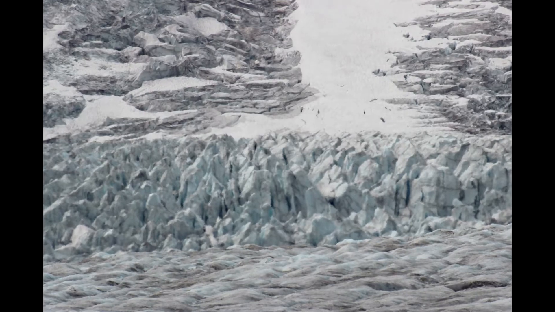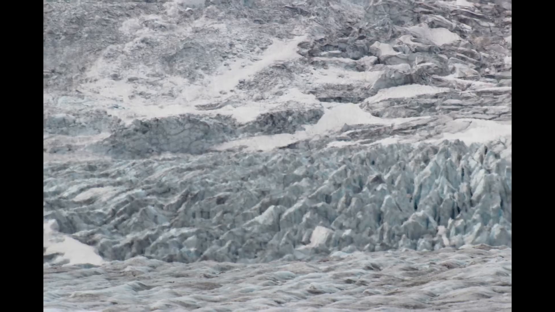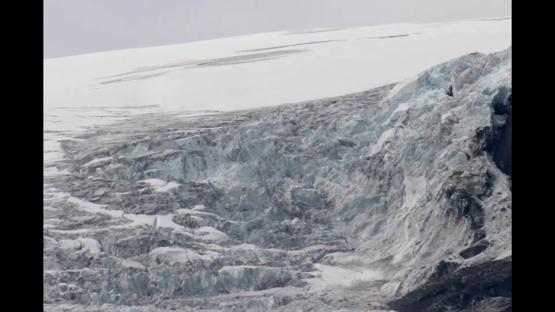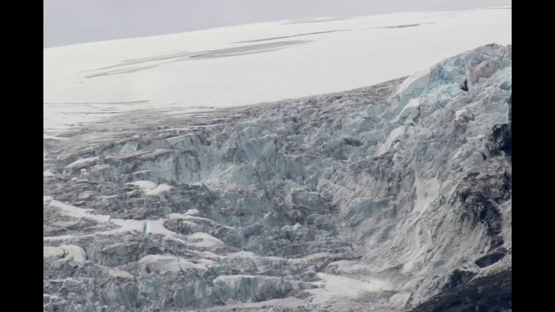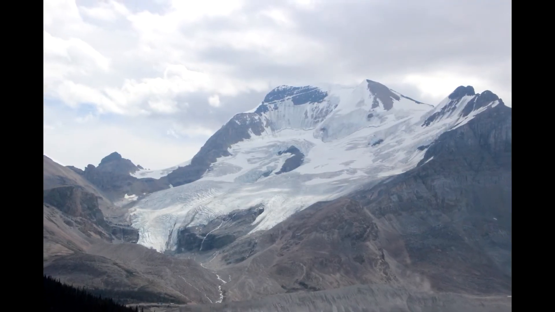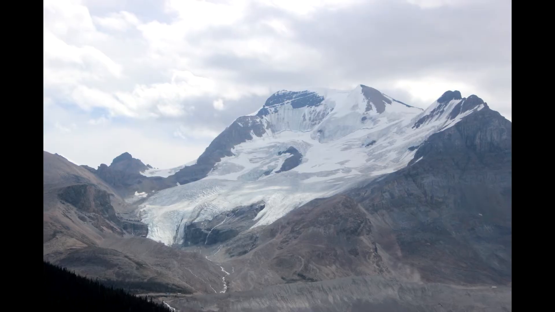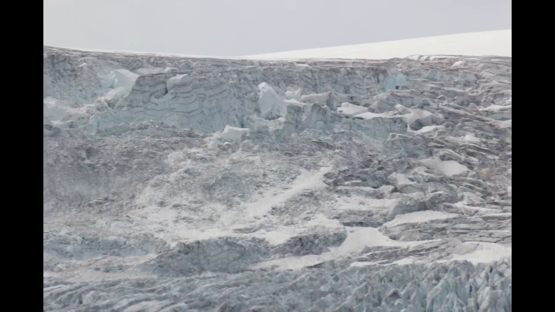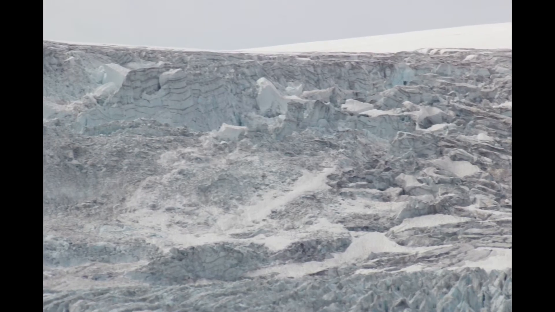The cryosphere refers to the frozen parts of the Earth. Where do you find ice? The North Pole and the South Pole are both frozen all year long. You can also find ice all year long on the top of very high mountains, where the air is thin and cold. There are some mountains, like Chimborazo in Ecuador or Kilimanjaro in Africa, where there is snow and ice very close to the equator, which is the yellow line on this map. So the cryosphere really can be found all over the world.